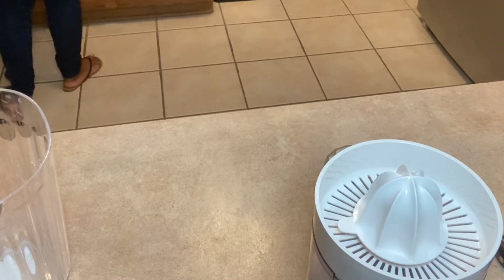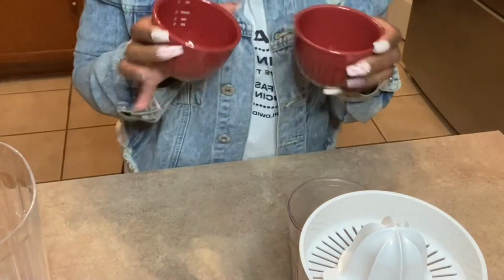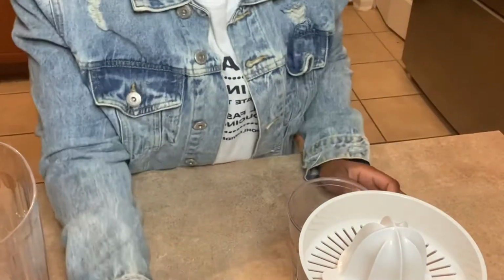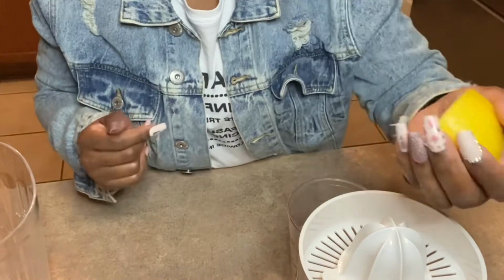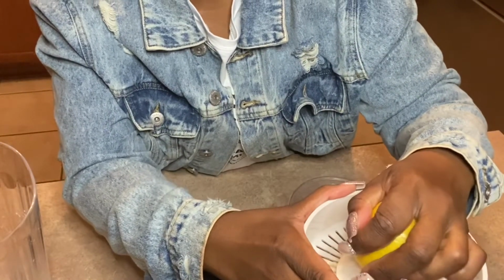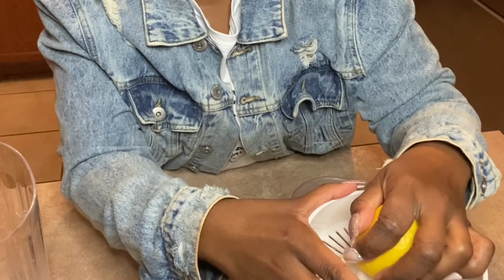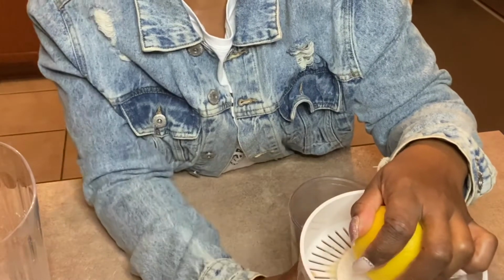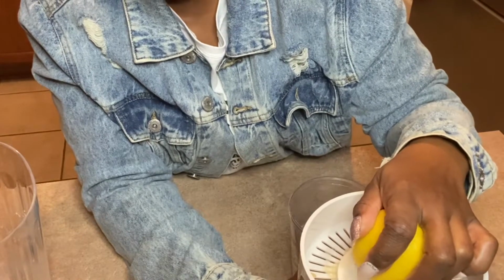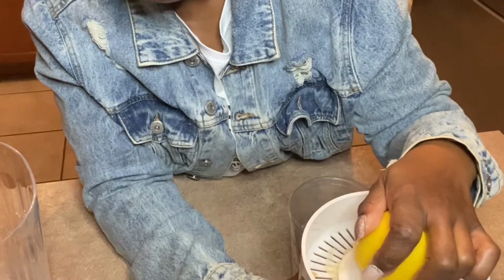So, yeah. So here we are. I got my measuring cups. I ended up changing out my other cup from the glass to a wider cup that would be able to catch the juice and not fill so fast. So when you do the squeezing, you just take it, you put it over the little squeezing part, and you press down and it automatically juices it for you.